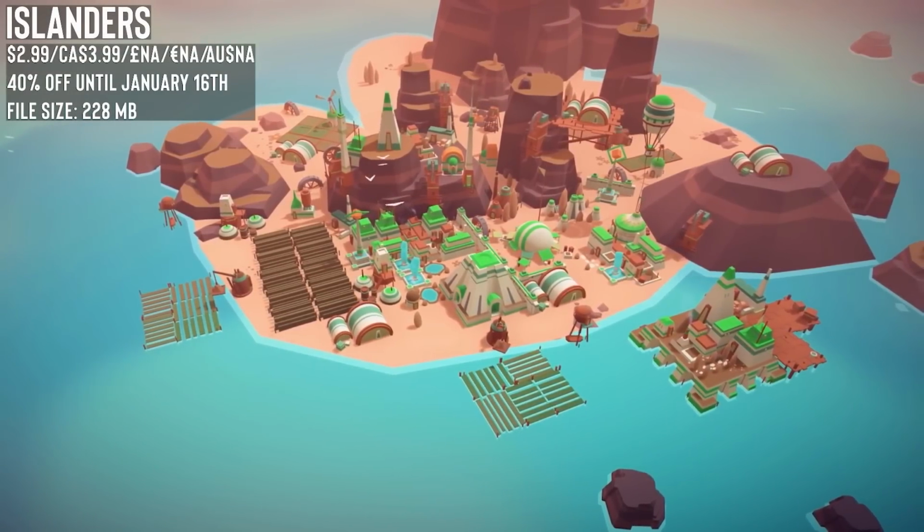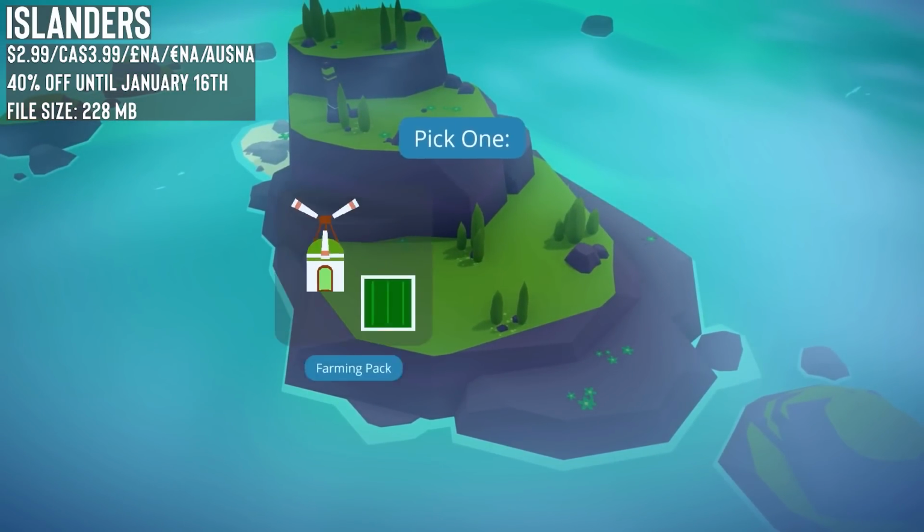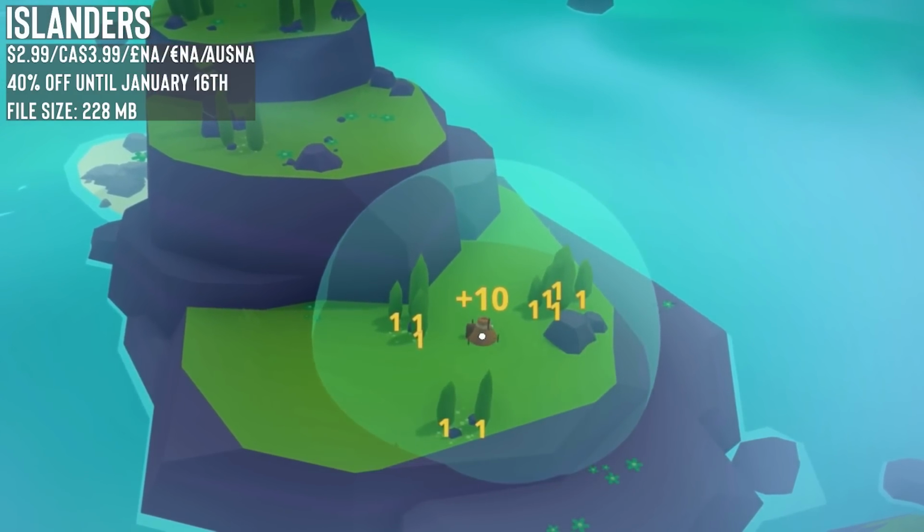Islanders dropped then during a direct earlier in the year, and it was budget to begin with. Now it's here with a new low, 40% off. And strategy fans, if you want something minimalist and relaxing, definitely take a look here.